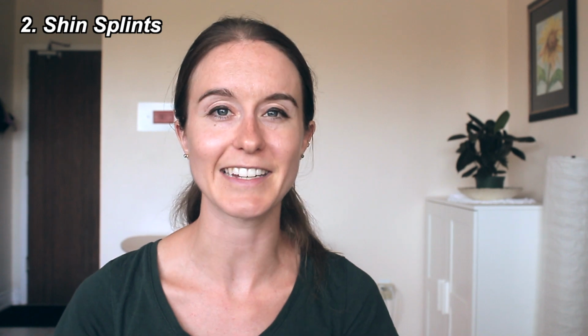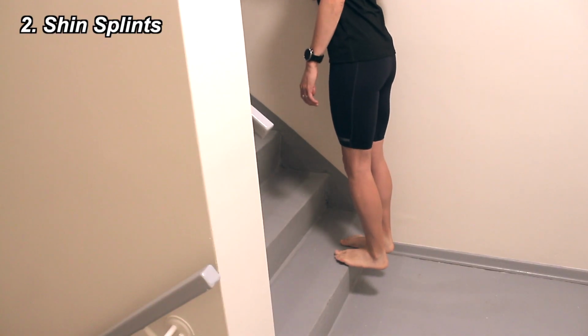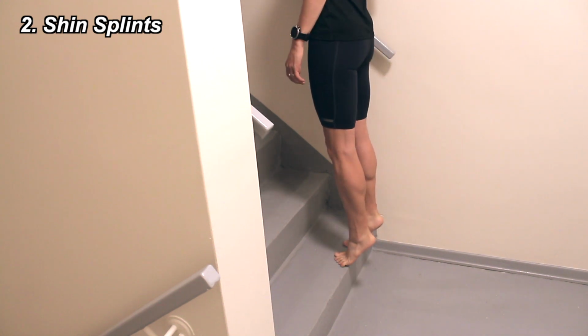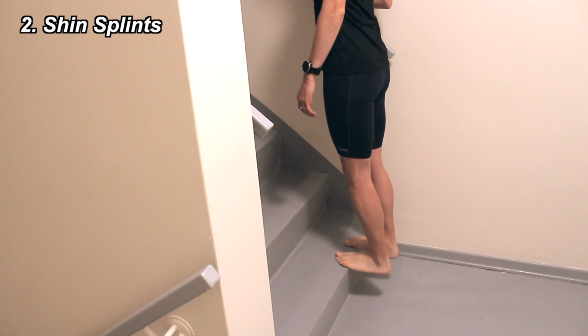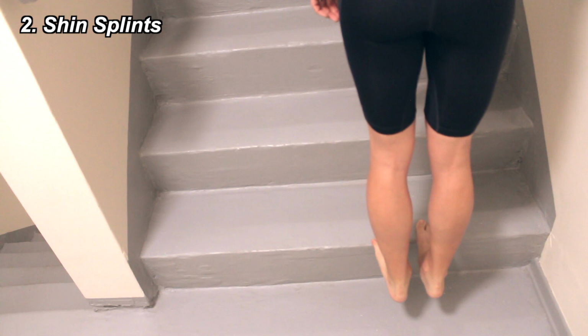This is really good for your plantar flexor muscles and your Achilles tendon. To do the heel drop, place your forefeet on a step. They should remain in contact with the step during the entire exercise. Focus on your calves and Achilles tendon as you raise and lower your heels. Keep your feet hip-width apart and raise your heels as high as they can. I do 6 to 8 repetitions around 2 to 3 times.